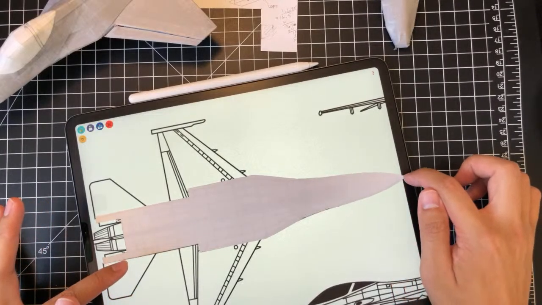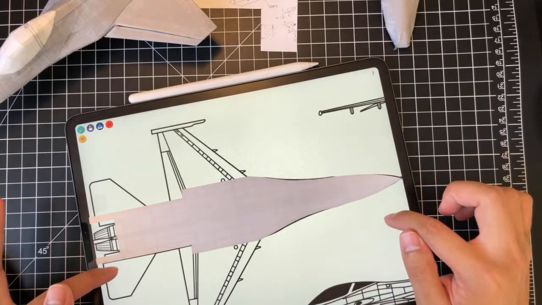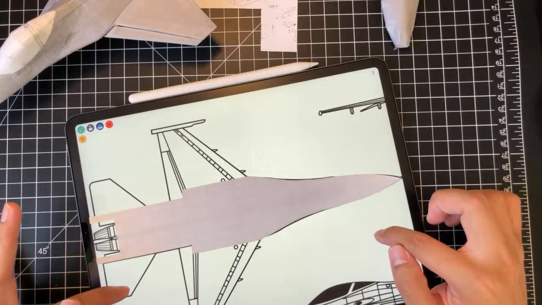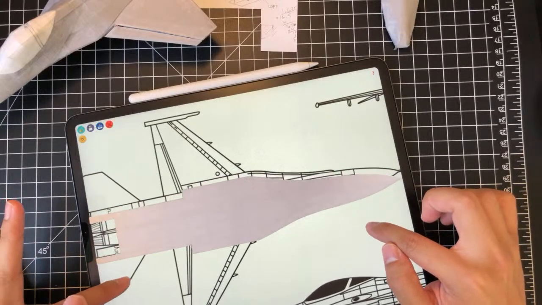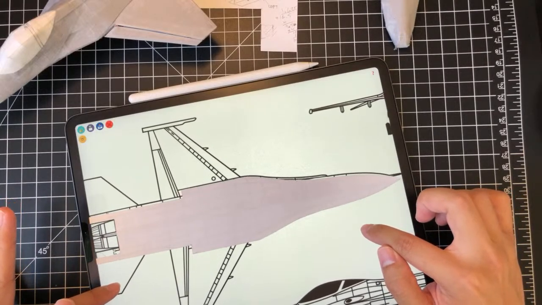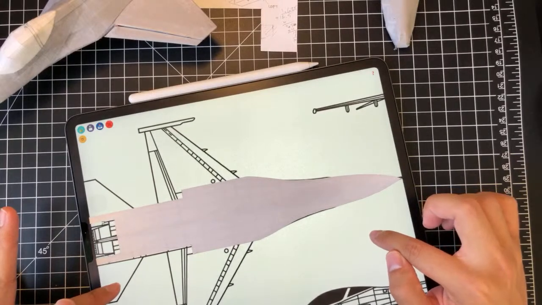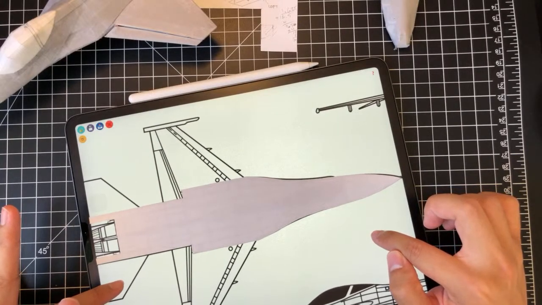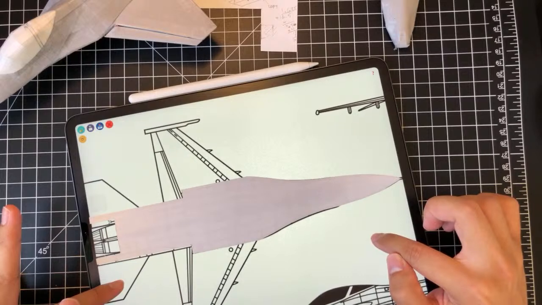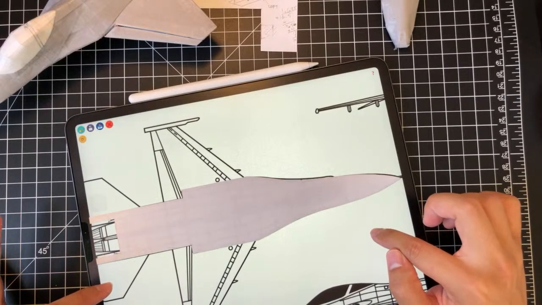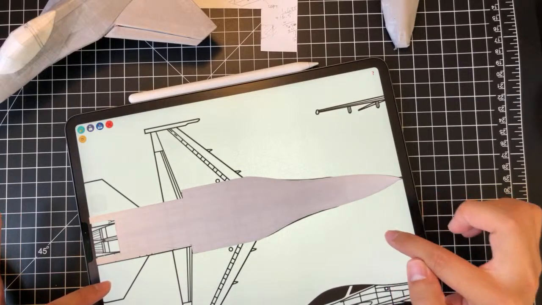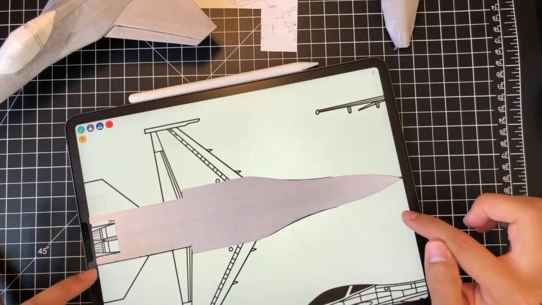So I am actually able to fit this entire thing on this iPad. So if I keep the tail here and I expand the nose, eventually it's going to fit. All right, so I think that's about as good as we can get it.